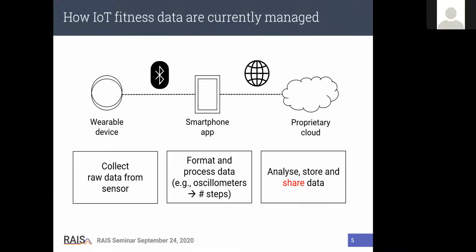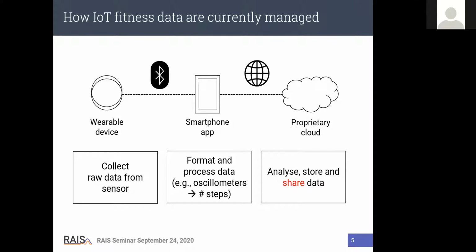And these data are transmitted via Bluetooth towards the smartphone app, where they are formatted and processed to get human readable data, like steps, calories, heart rate, and so on.